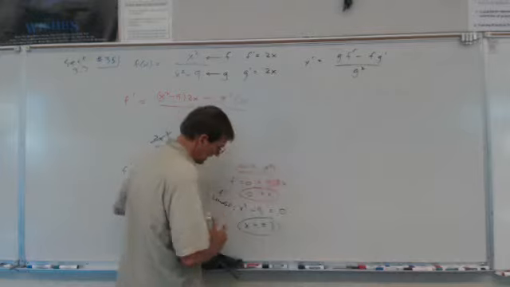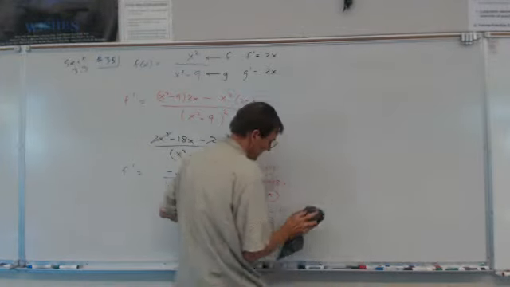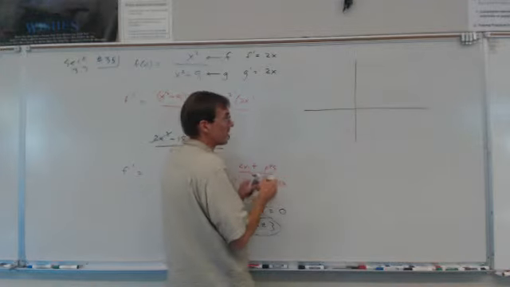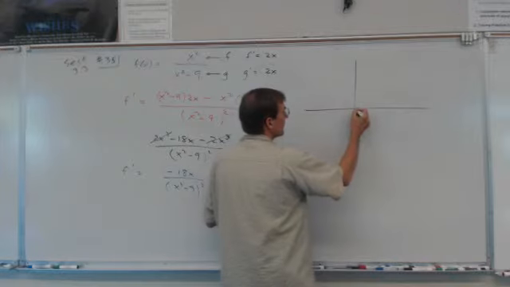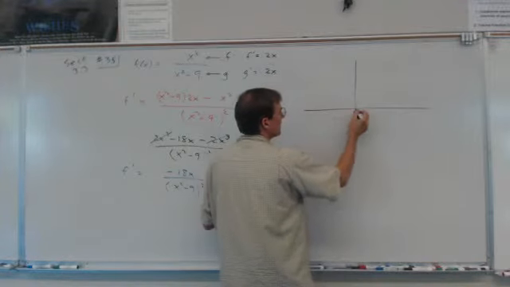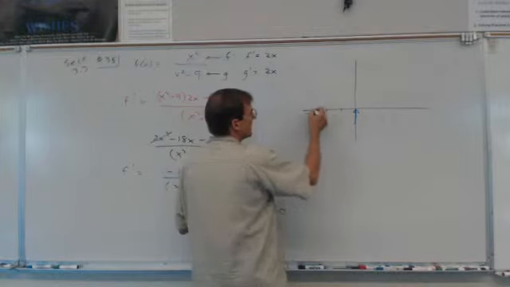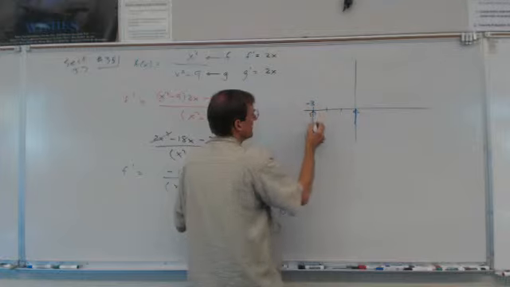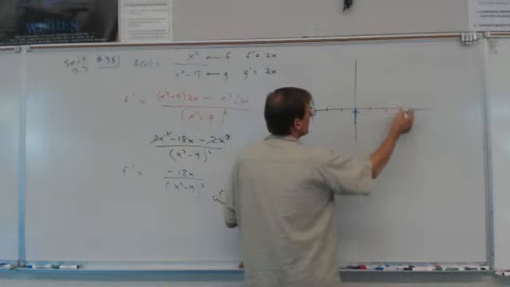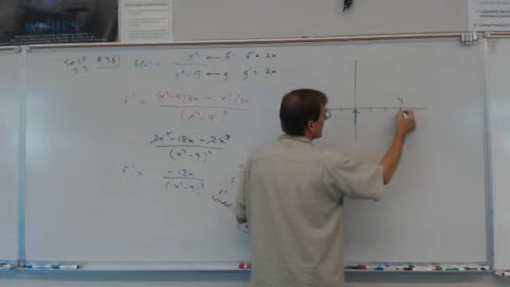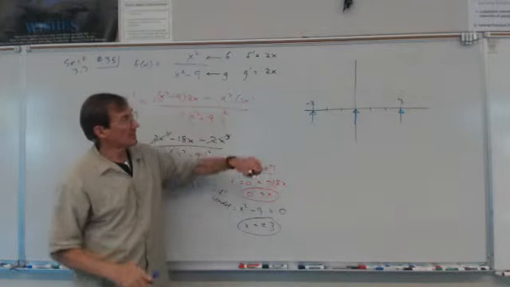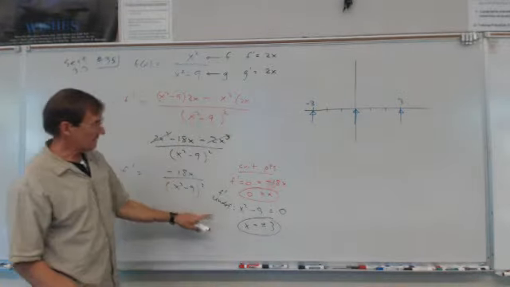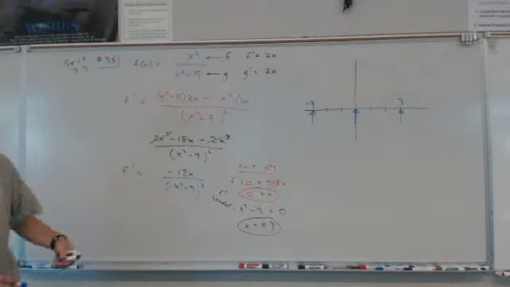So let's graph that and see what's going on here. So I've got a critical point here right at 0. We put a little arrow there for critical points at 0. We've got one at negative 3. So we put another arrow there. And I've got one over here at positive 3. An arrow there. Okay, so the critical points divide the x-axis into 4 regions, 1, 2, 3, 4. And we want to see what the first derivative is doing in each of those regions.